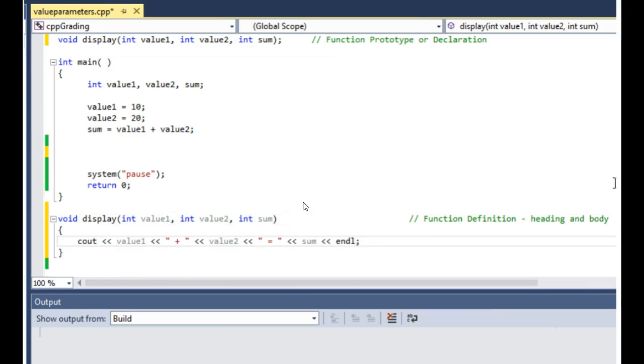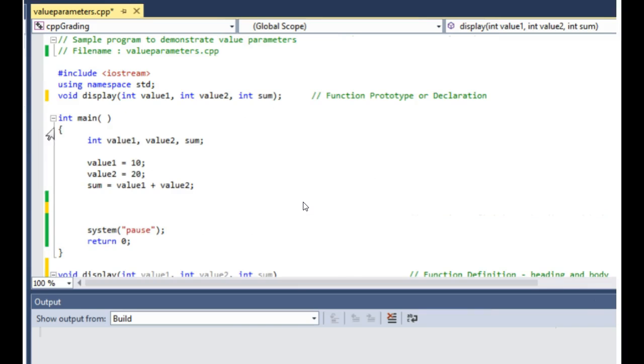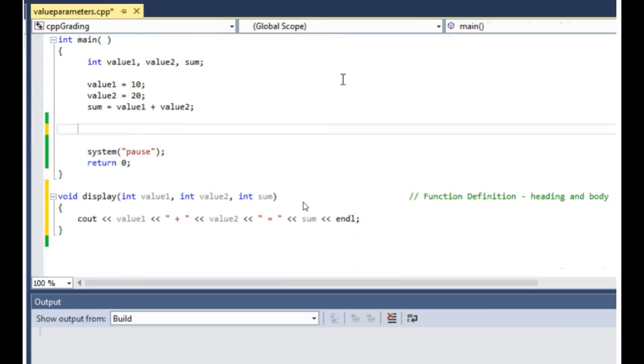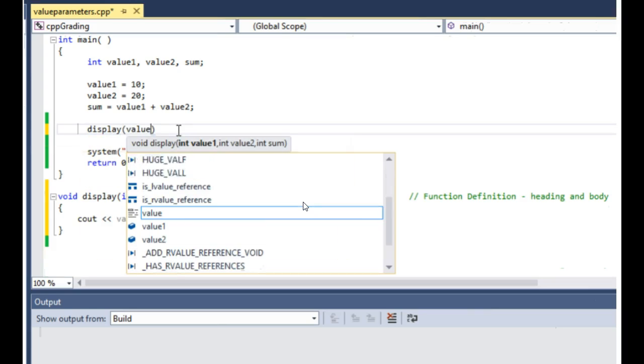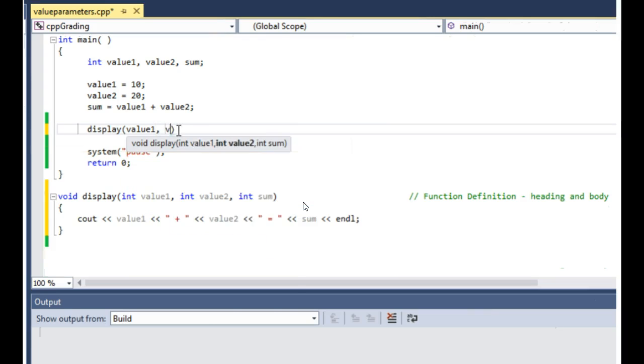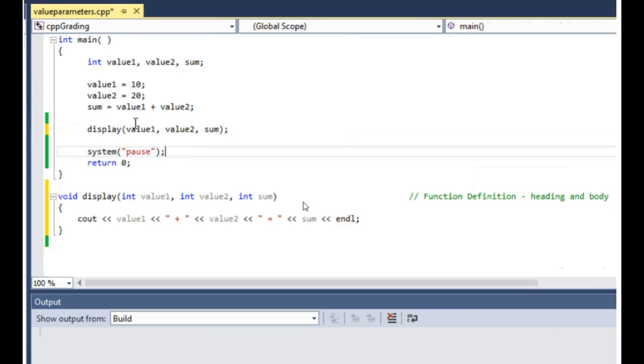So the only thing that I'm missing now is that when we execute our main program, it just executes statements sequentially. I don't have anything telling me to jump out and execute the function, and that's what a function call is used for. So here I'm going to add a call to my function. Function calls are a little bit different. They don't have data types in them. They just have variables. Okay? And this is going to call my function.